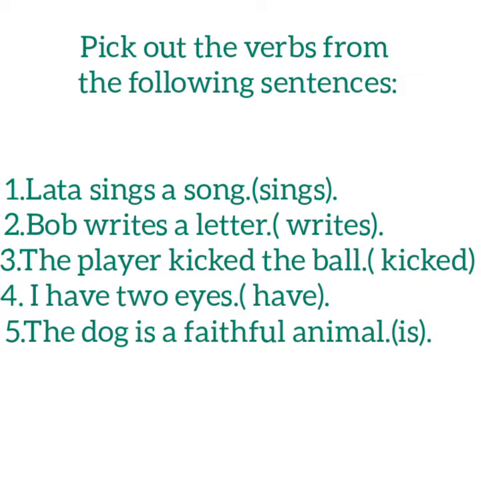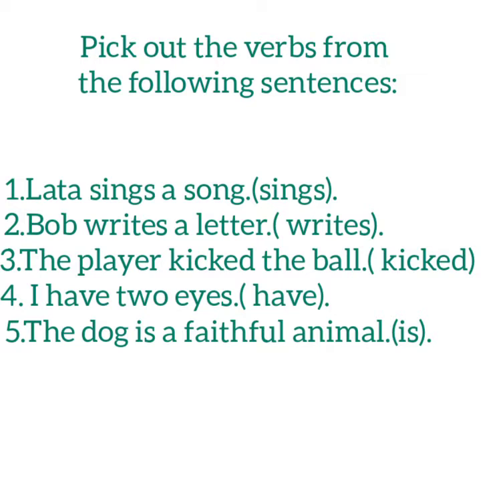Now let us check our understanding about the verbs. Let's do an exercise. Pick out the verbs from the following sentences. Number 1, Lata sings a song. In this sentence, which one is the verb? Let us see the action in this sentence. Here the action is sings. Sings is the verb, so we have to pick out sings.